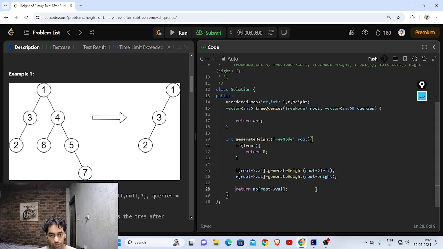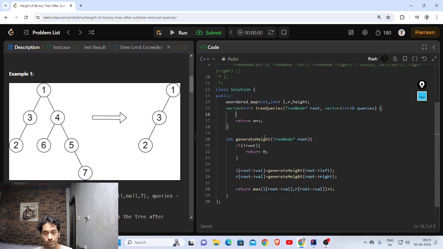Alright, now I'm going to return the max of either this L or the right max, because this node is going to have the max of this and this, right? Pass back the maximum of either of the two. Okay, that's one. This is what we need. This should populate the left and the right map.